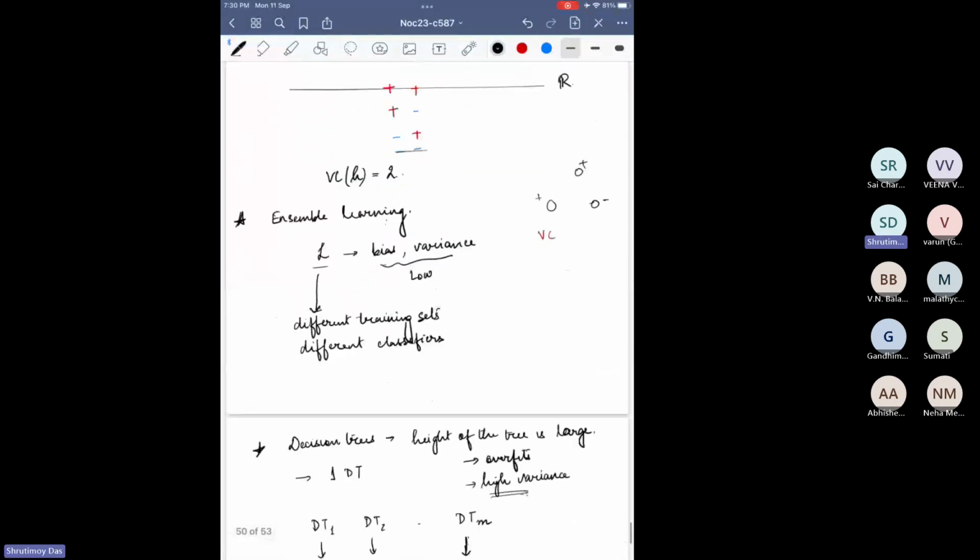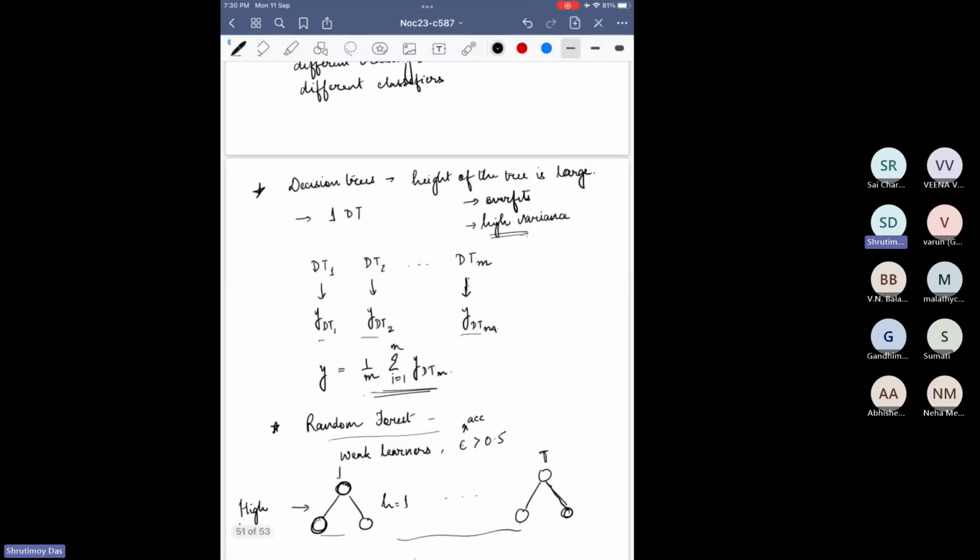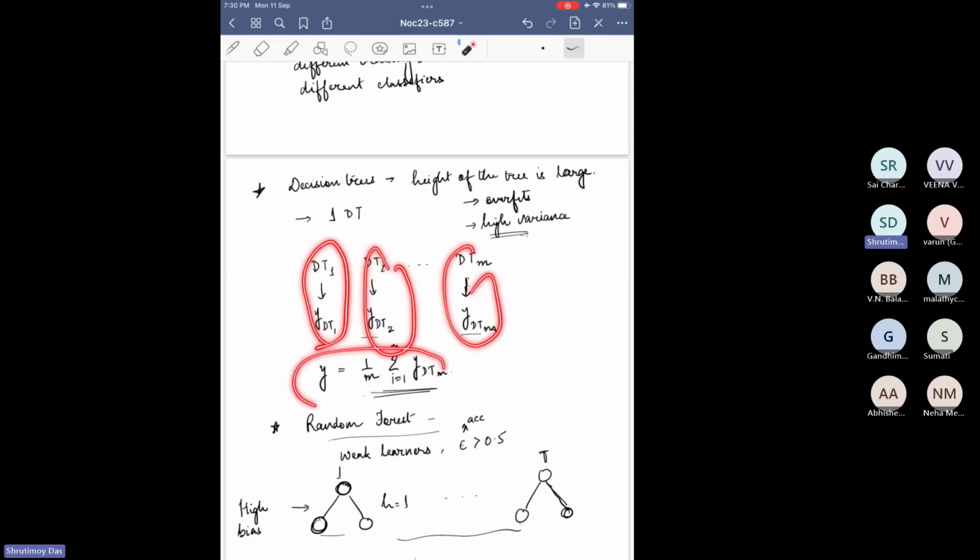So for that, like we saw here, we're looking at decision trees of very high depth. These models will always overfit to the training data. That is, your training loss will be zero, or accuracy will be very high. So it is a very strong learner for that data. It will overfit on that specific data set for the specific model, but when you take the average of all of these, it will not overfit. It will learn better for each of these.